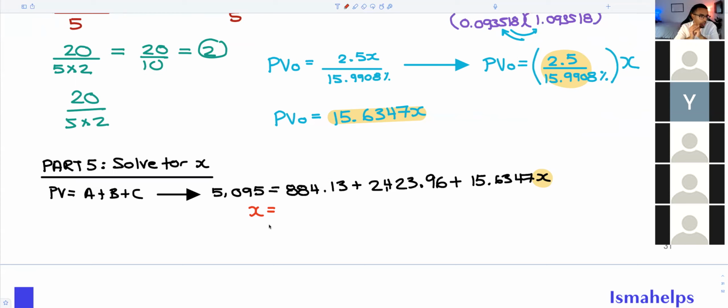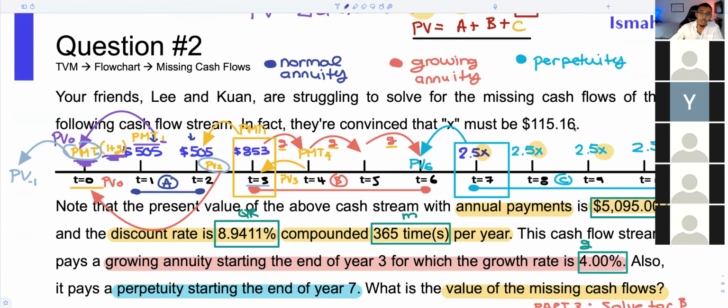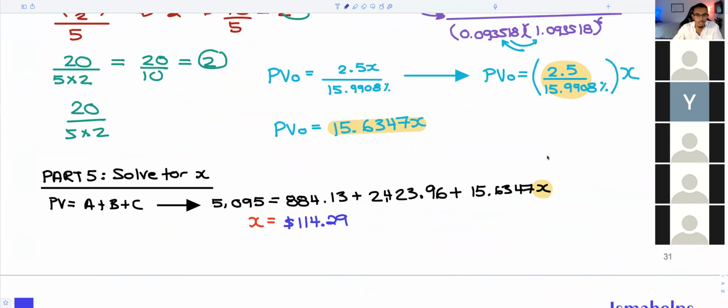Yeah, it should be around 100 to 115, just off some quick maths in my head. That would make sense. Okay, so we got 114.29. And that is our answer. Okay. Wow, it's very close to what our friends Lee and Quan said, by the way, which is kind of funny. Obviously, I made it such that it's never right, but you know, it's interesting.